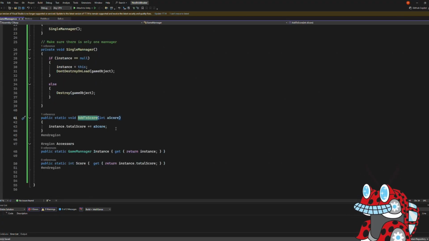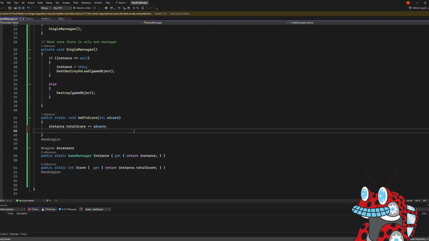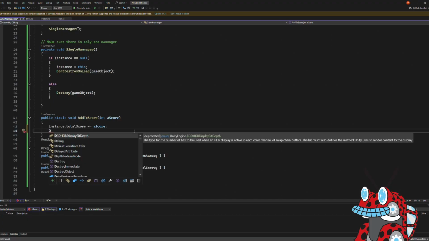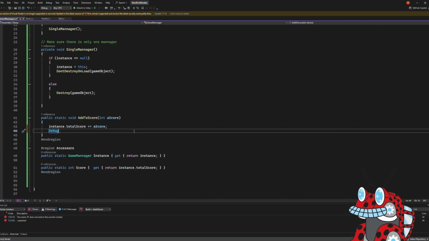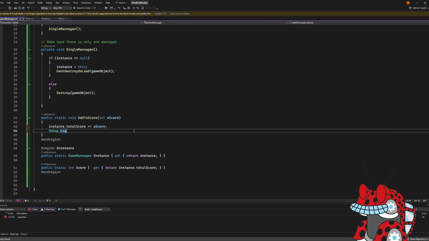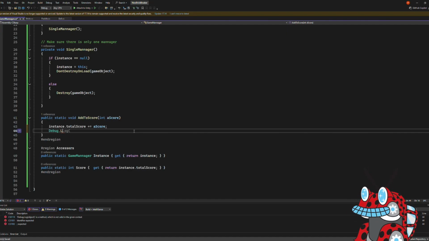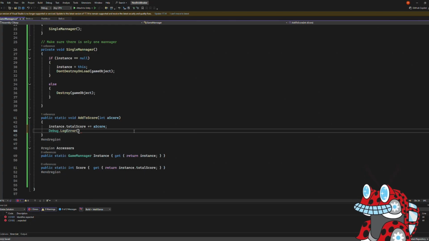Just so I can see it running, Debug dot log. Should we make it an error message? Log error.